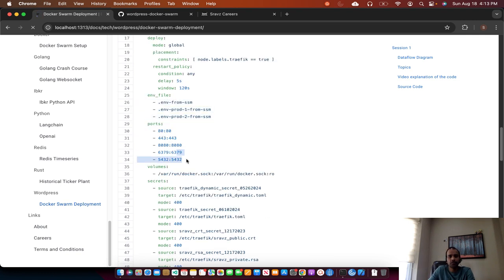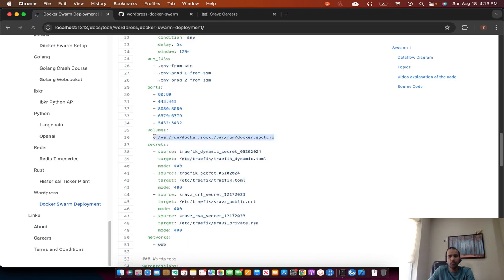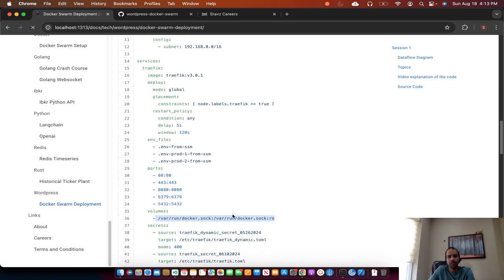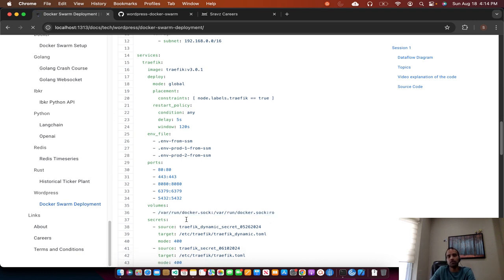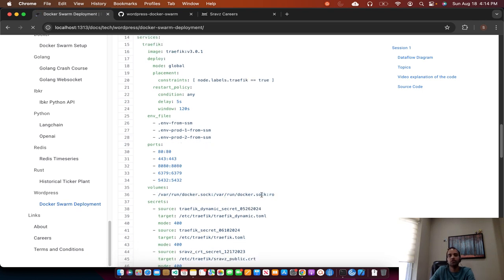Then Traefik exposes these ports from the host into the container. From the host, port 80 is mapped to container port 80. From the host, 443 is mapped to 443 in the container. And then we have to mount the volume, which is the Docker socket, as read only. That way Traefik will know which containers are alive, which containers are gone, and accordingly it will update its reverse proxy table. So that's how Traefik will know which services are present to route the traffic. So for that, Traefik needs read-only access to the Docker socket, and this Docker socket is part of the Docker Swarm, so it will also get access to all the Swarm related data.